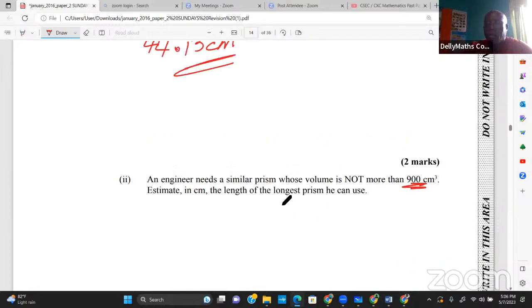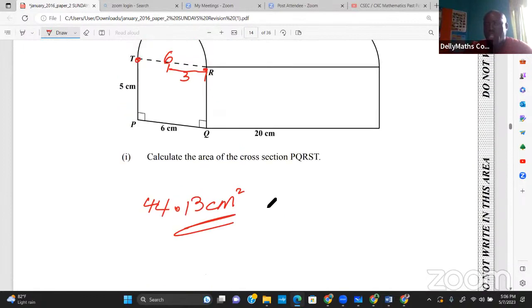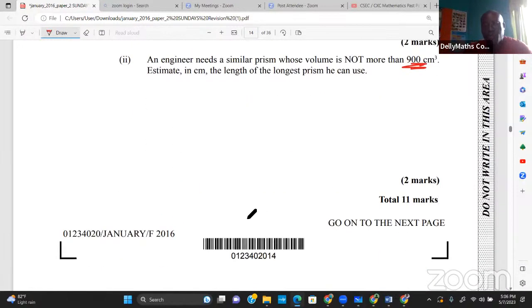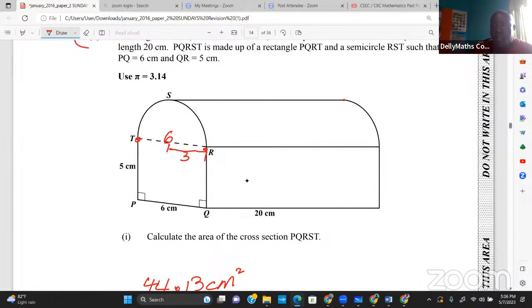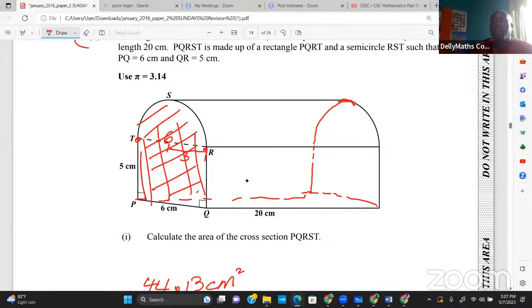All right, what you're going to do is understand what's going on. Now, this is a prism, and it's a prism because it has a twin face. So I'll put the other twin face for you. Here's the other twin face. That's the other twin face that you're looking at. So if I find the area of the cross section, which is this, and I multiply by the length until it reaches here, then I will get the space that it is taking up, which is called volume, right?